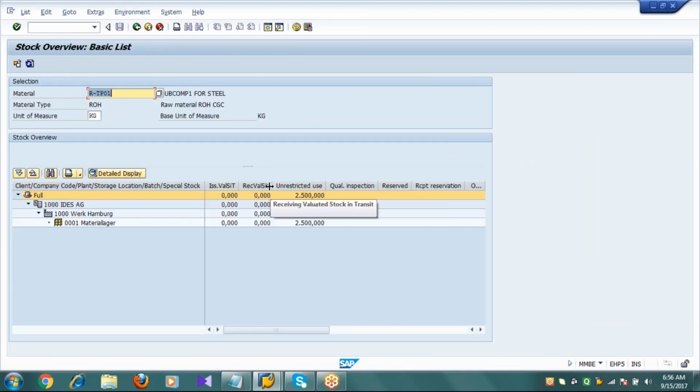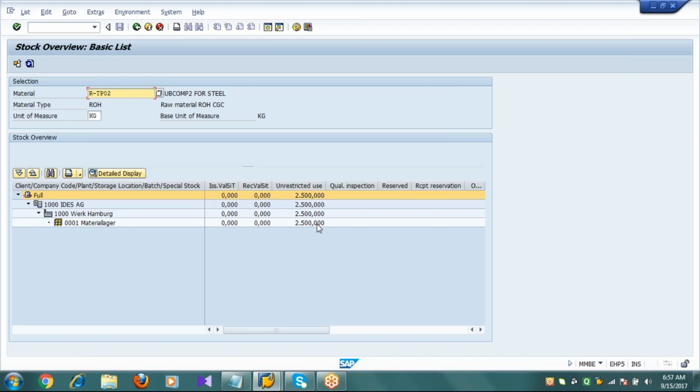Now, how much stock do you have? The raw material stock is 2500 kgs. If you want to see the stock for the second material, here itself remove TP01, enter TP02 and click on new selection, at the left side there is an option.